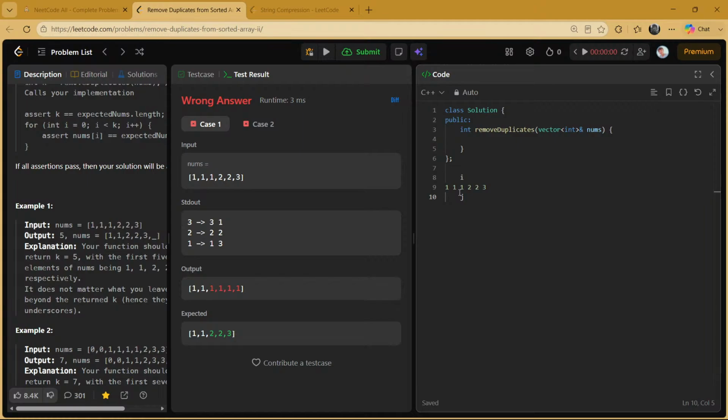For knowing how many times it would come, I have to store it somewhere. And count will become 0 when I see that it is greater than or equal to 2 now. At that time, count is equal to 0.